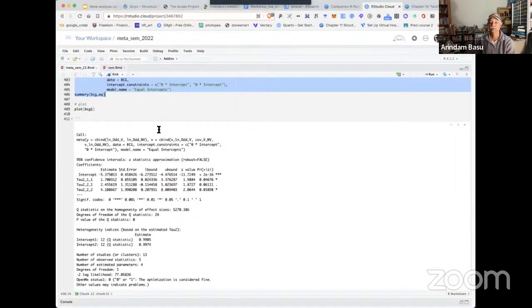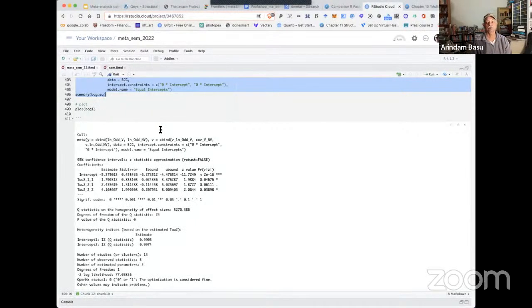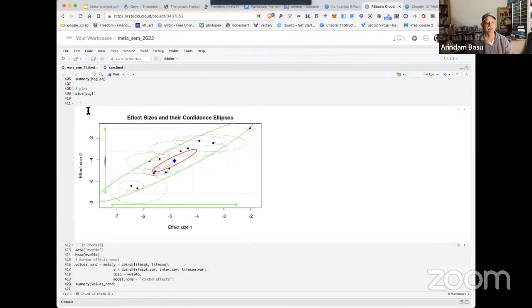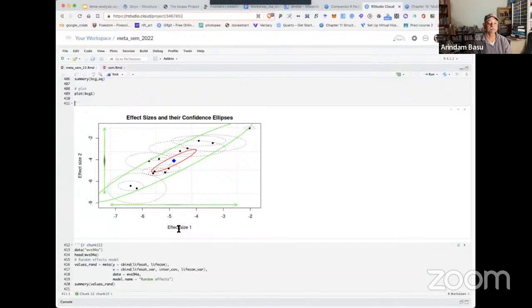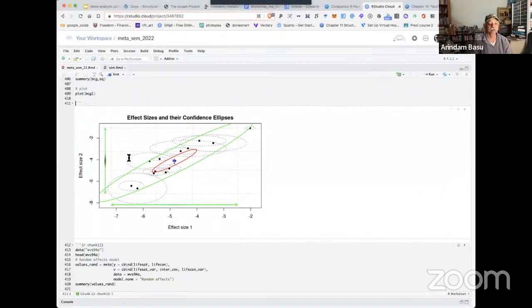Where it adds value to us is it allows us to examine the individual summary estimates and the joint summary estimate. So take a look at this, and I'm going to explain that in a bit. If you plot it, you do get to see that you have got two effect sizes. So this one is for the odds of getting tuberculosis for people who are vaccinated, and odds of getting tuberculosis for people who were unvaccinated. And what you do get to see here is a joint probability of that. In each case, of course, they are going to give you a point estimate and a diamond, because these are random effects models.